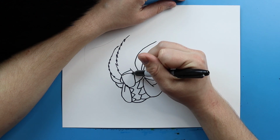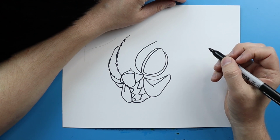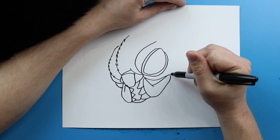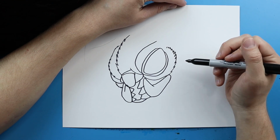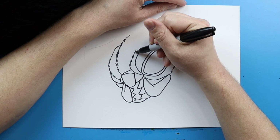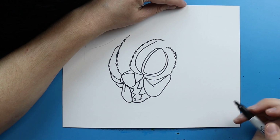Now, starting here, I'm going to make a little curved line right there, just to add some detail. And then right along here, I'm going to make kind of like a pointy, curvy line that just goes right along there. And then I'm going to do the same thing up here, just to kind of show that her face has a lot of hair on it.